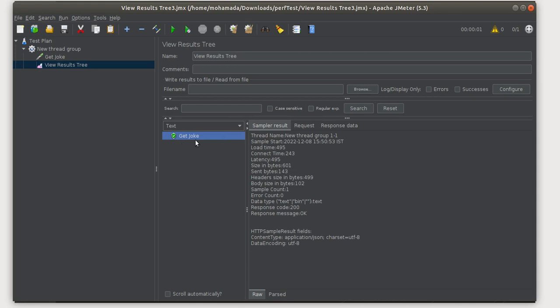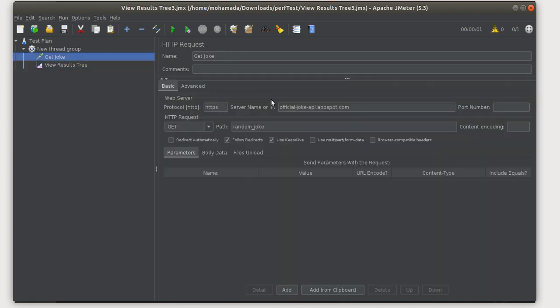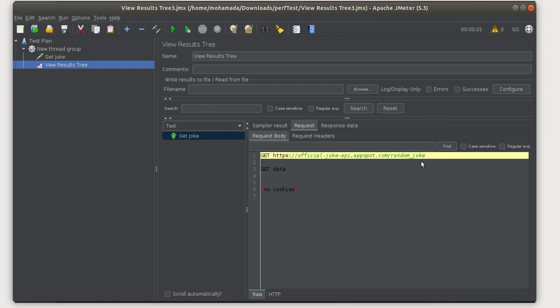So let's go to see this get job results, and we can see sampler results with the details here, and also response code is 200. Go to the request, and you can see whether your endpoint is correctly sent. So it's a get call, HTTPS here, and the main URL, the server URL, is appended to the HTTPS, and the path we gave in our request, this random job path, is also correctly appended here into the main URL with a slash separated.